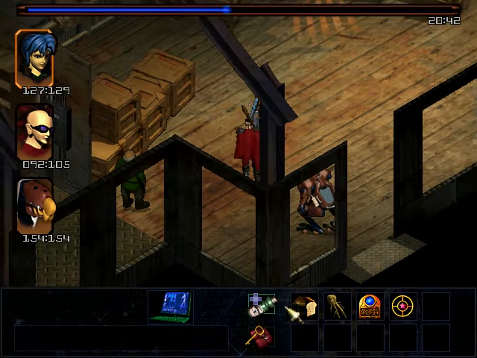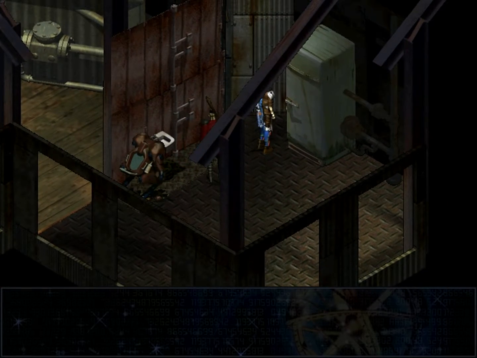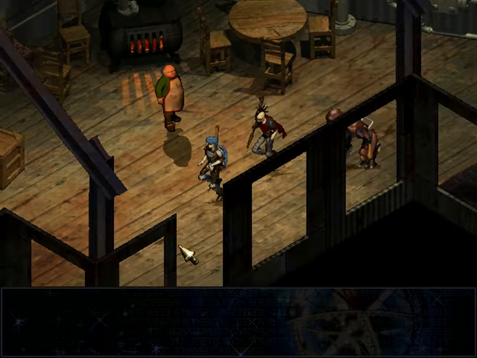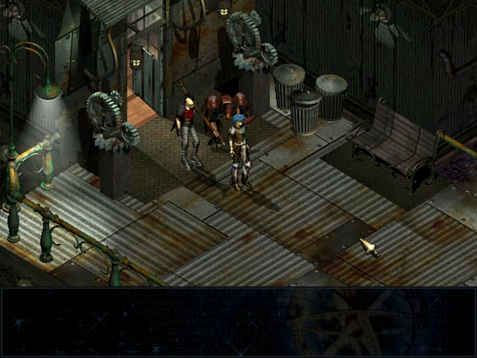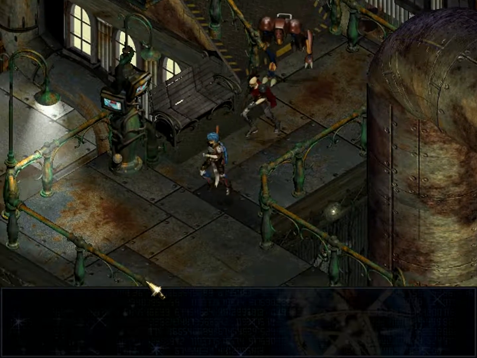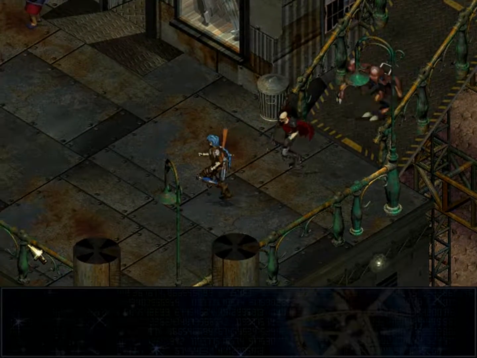Okay. Can I get a piece of bread from the fridge? Nope. Guess it only works when you have no bread. It gives you one bread and it's unlimited, so you can use that and the bed to grind some points. Now I'll just walk all the way to the water pumping station and I'll end the episode right there.